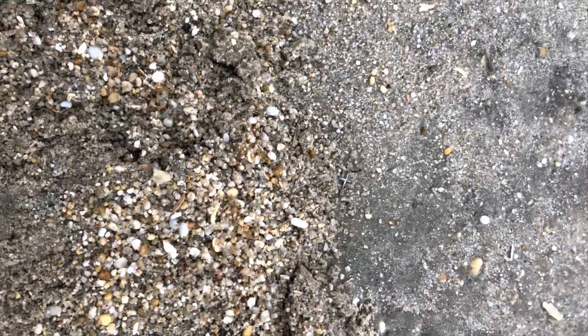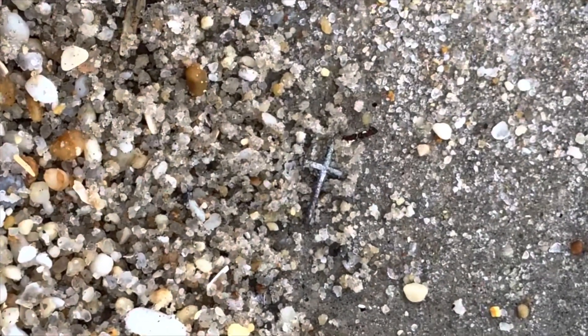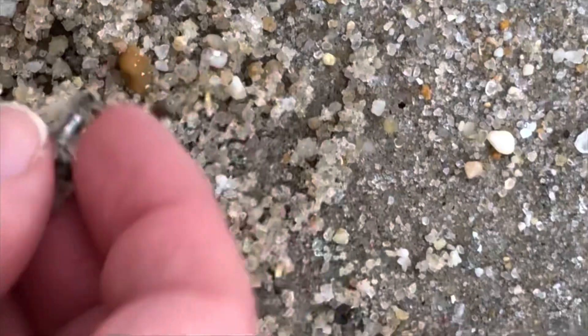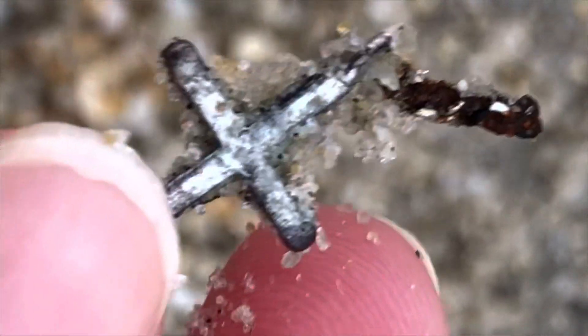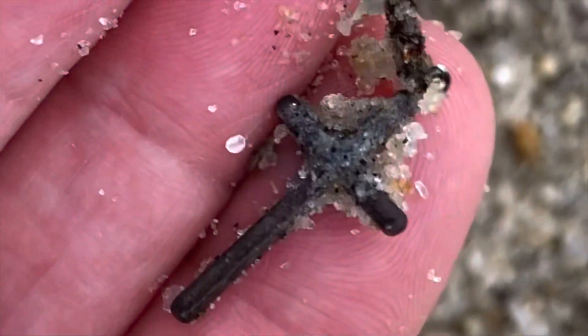You can probably see it. I finally found something that's worthy of videotaping. I had got some washers on the beach before, but this was ringing up a 9-10 with a grunt behind it — you can see why. Flip it over, nothing on the other side, but it is a cross. There's where the grunt was. Could be silver — we'll check it out when we get home.